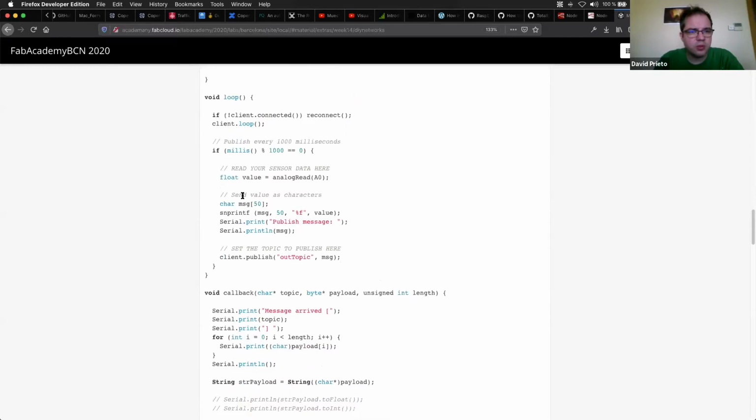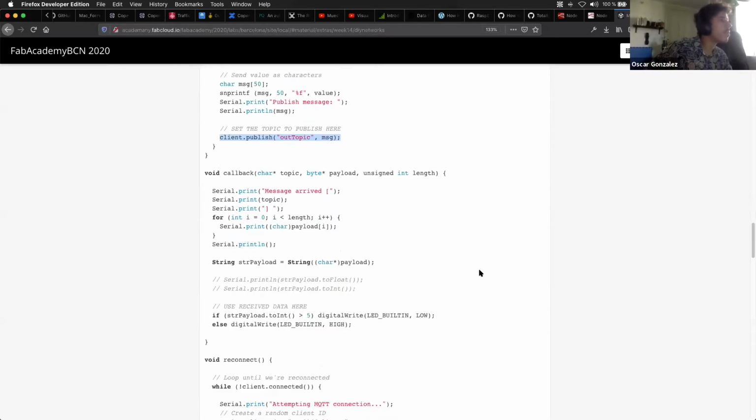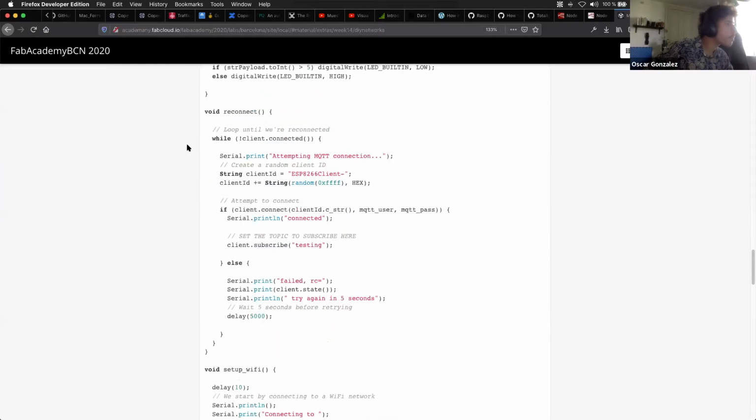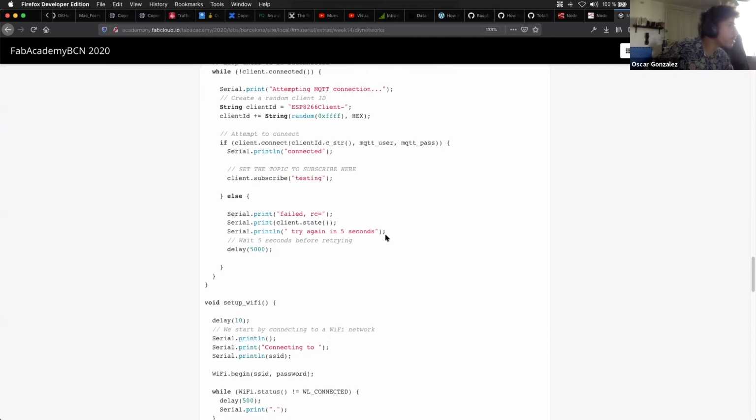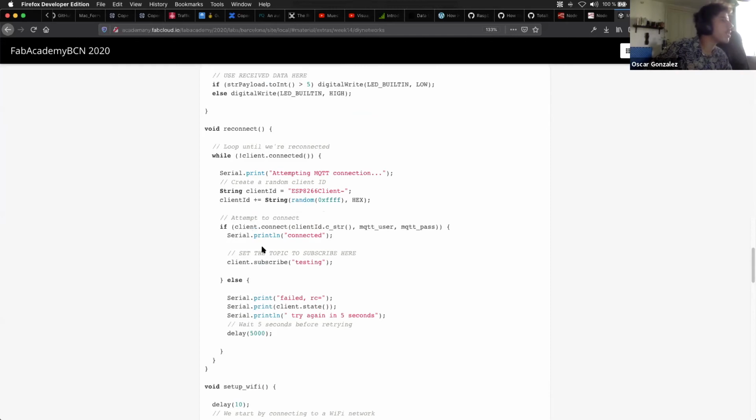Publish. So you have to client.subscribe. Let me see what this is. Yeah, here. So in void reconnect, in that function, you have a client.subscribe, and there you put the topic you're listening to. In this case, it says testing, but you can put whatever else you want. Output / David in my case.